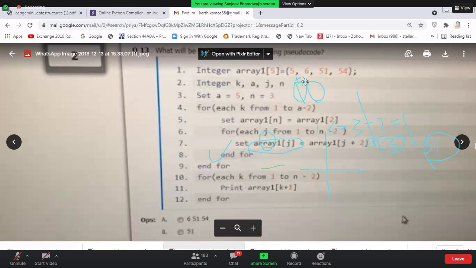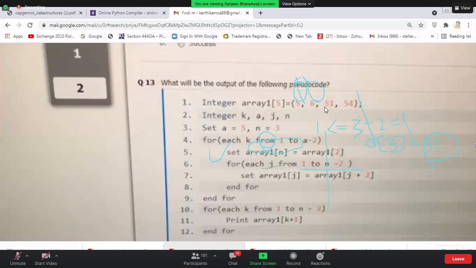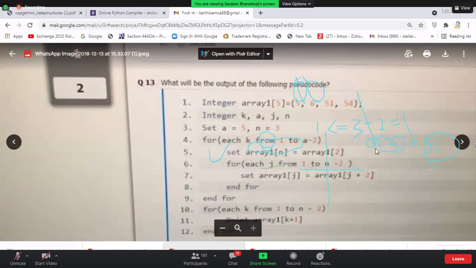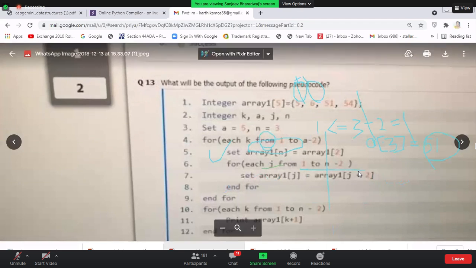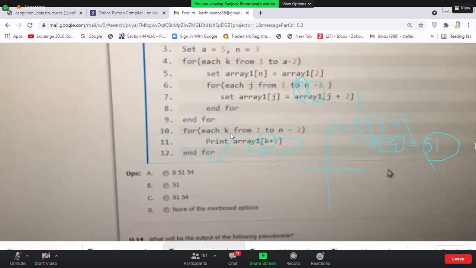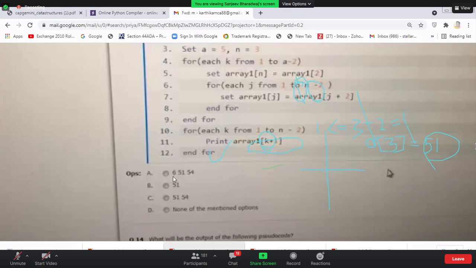So 6 is been deleted and printed to what? 51. 54 is also deleted. I have A of 3, 51 I have printed, right? So this is also 51, this is also 51, this is also 51 and this is 5. Correct? And see, k is equal to 1, some less than 1. So 1 less than or equal to 1. I'm going to print one value only. Okay? Yes, so what is my k value? Okay. 1. 1 plus 1, it is 2. So in 2 position, what I have? 51, ma'am. So only 51 will be printed. You understand?